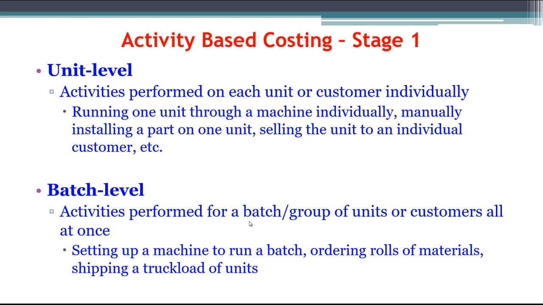Batch level, again, these costs relate to one whole batch of that product, not just one particular unit. So I told you earlier about setting up a machine to run a batch. It could be material ordering, one big roll of materials that's going to be used for multiple units. If we're talking about selling and administrative again, shipping a truckload of units.